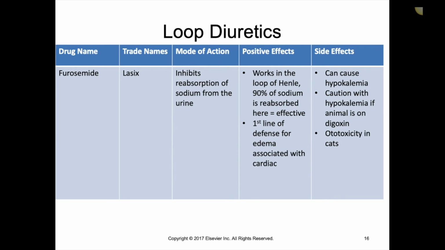So if it's blocking that reabsorption, it's the first line of defense for edema associated with cardiac issues such as congestive heart failure. It can cause hypokalemia, and caution with hypokalemia if the animal is also on digoxin. Likewise with cats, in high dosage or in long-term use, it can cause ototoxicity.